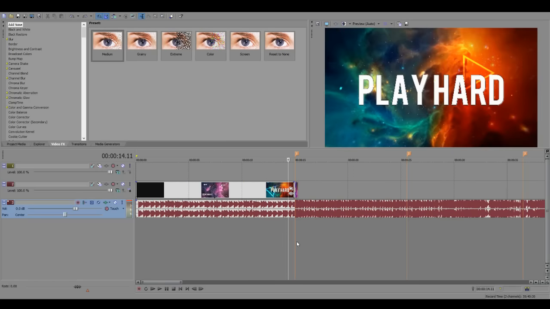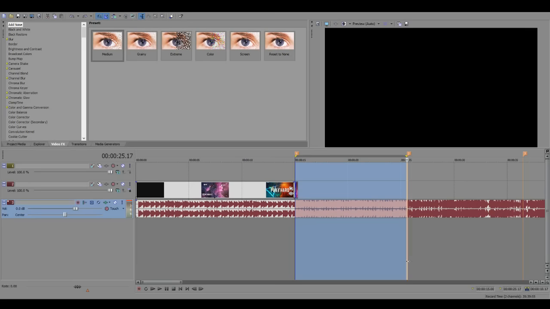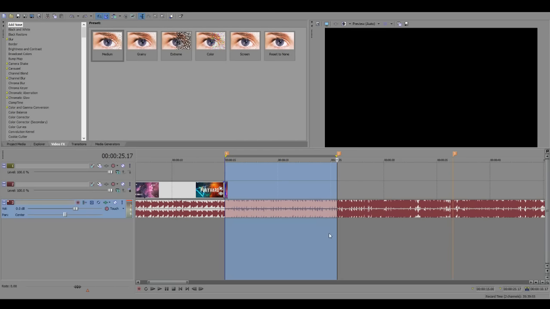I make my parts in an MEP 7 to 10 seconds long. That is a humane part length. To figure that out, I select a section until I see this number down here hit 10 seconds. I use this as an approximation. I don't stick to exactly 10 seconds because if it cuts off in the middle of a word, it's very hard for the editor to do. So here's an example of one part.